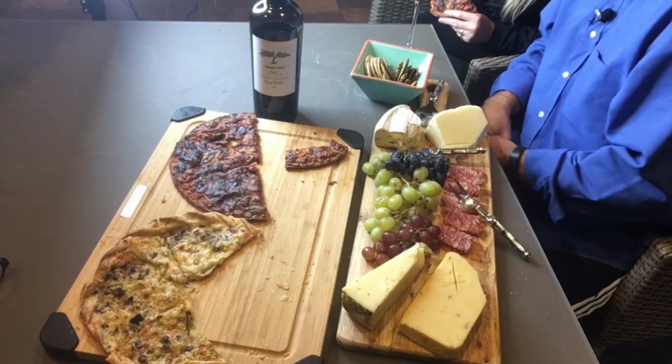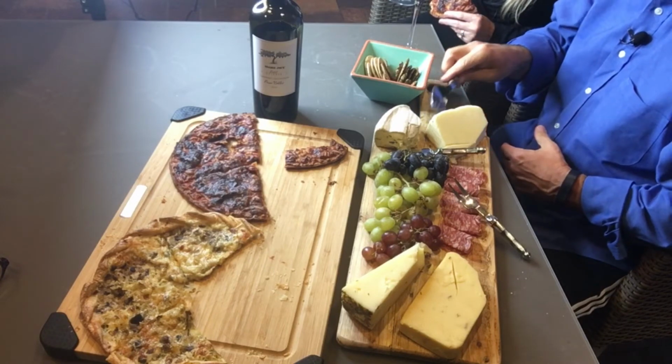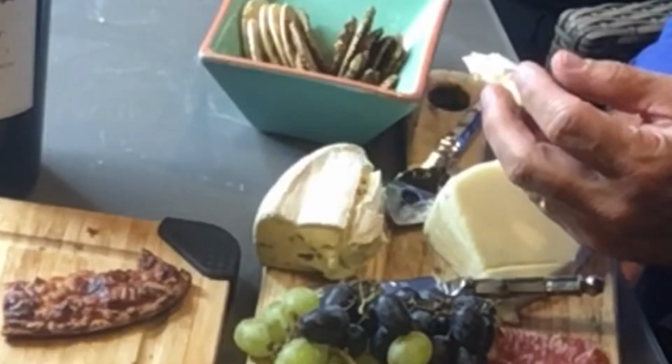Just goes good. We did have a tip from one of the Trader Joe's staff, who were all amazing, as we mentioned. She said that if you leave this pizza, the gluten-free one with the chickpea and cauliflower crust, in the oven a little longer, it makes it a little crispier and it is better. And that's exactly what we did, and it's very delicious. So that was a good tip that she passed on to us that we're passing on to you.